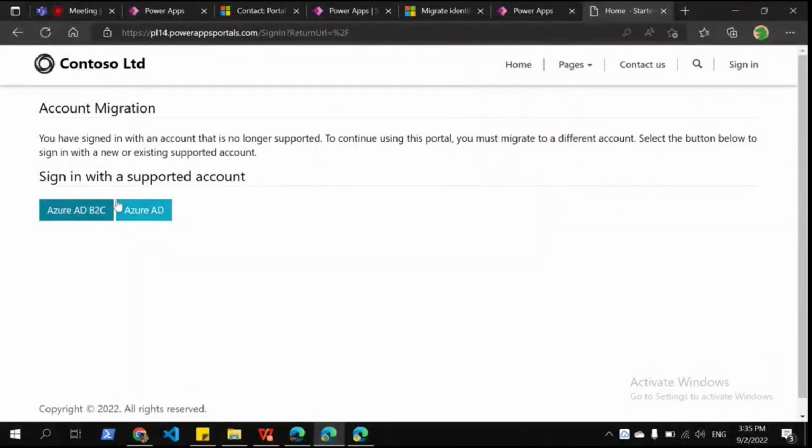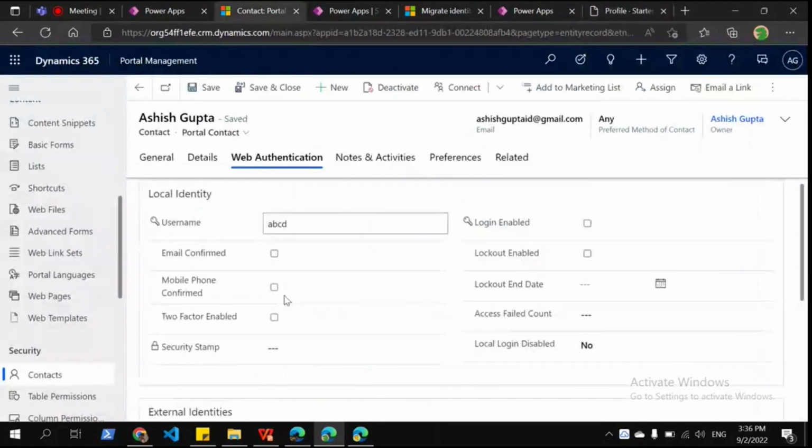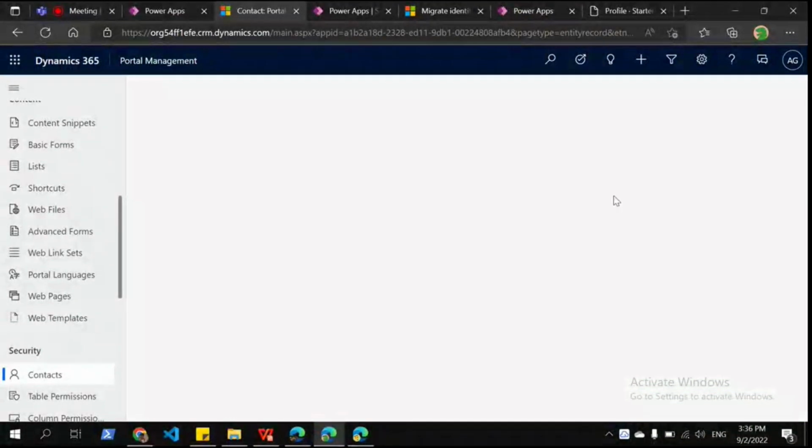If I try to use Azure AD here, you can see that we are now logged in with Azure AD, the same contact, signed in with the same email. Earlier it was no; if I refresh it now, as we have already migrated to Azure AD, it will be disabled for this user.